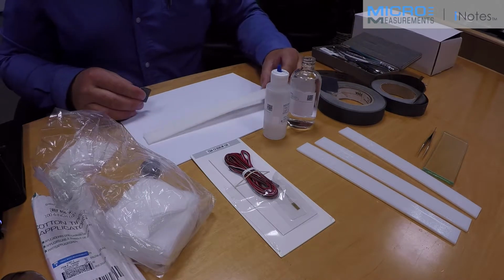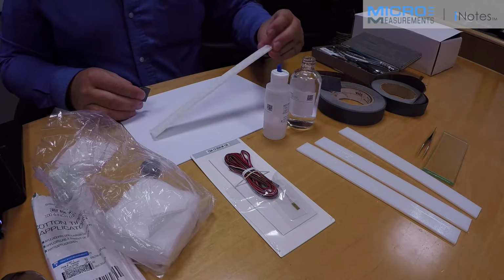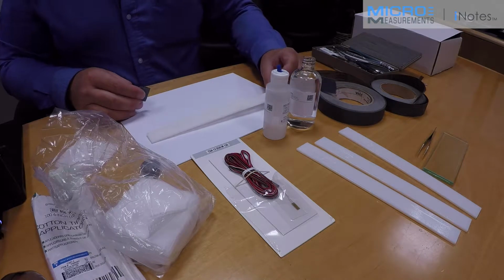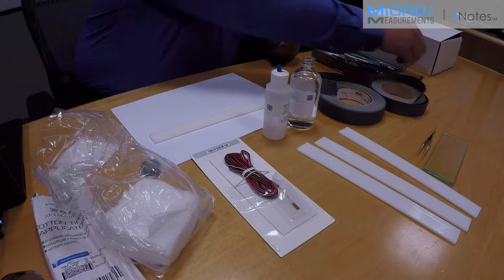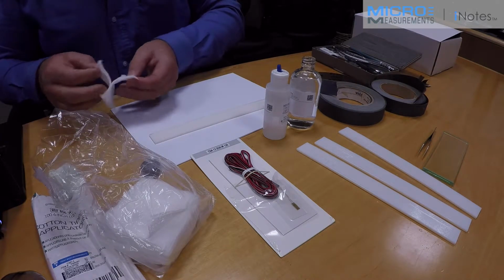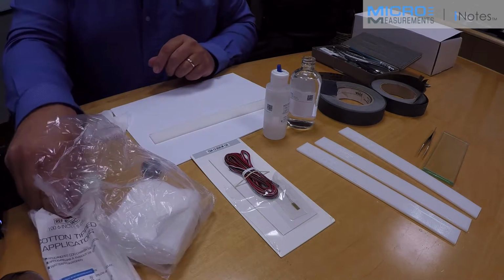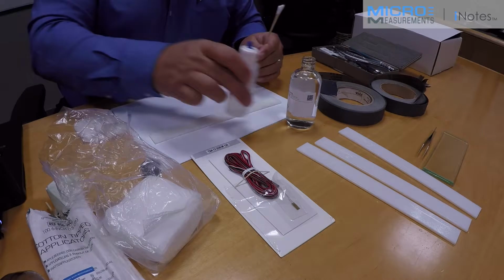And about 10 strokes back and forth is sufficient. We've eliminated that gloss finish. It looks very, very uniform and should do a very good job accepting the strain gauge installation. So the next step I'm going to use is I'm going to scrub this with some of the neutralizer.